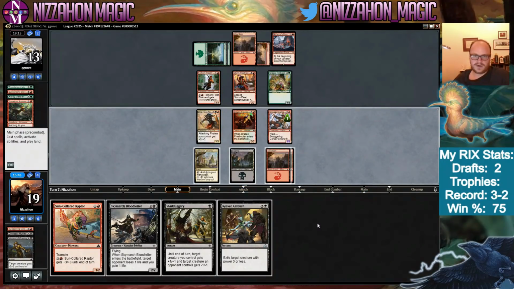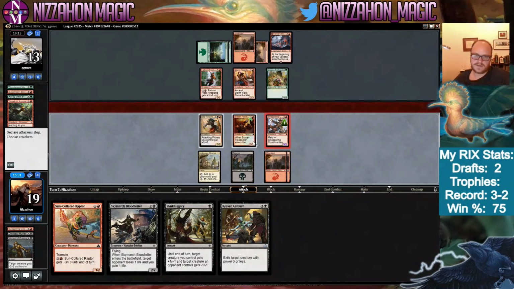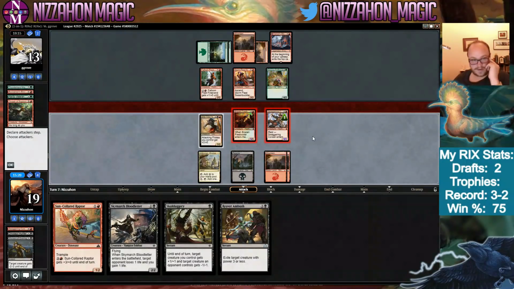Ooh, Reaver Ambush. I think we attack first here with both of these. Skullduggery has the potential to give us a bit of a blowout, but it probably won't. They'll probably just trade for one of them. I guess I can actually attack with all 3, although Skullduggery won't work here. This is lethal damage, though, so that's worth thinking about.